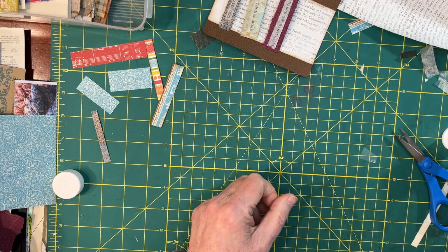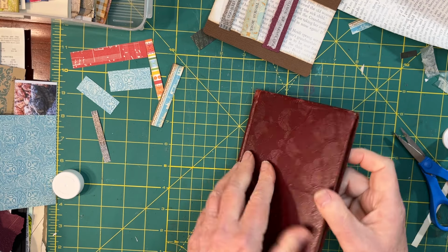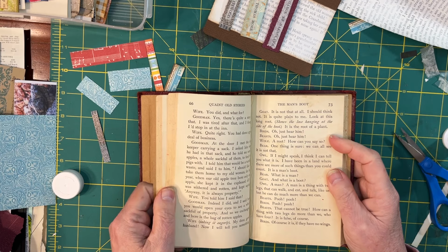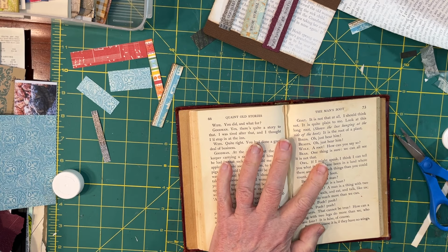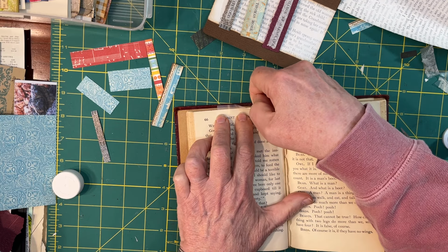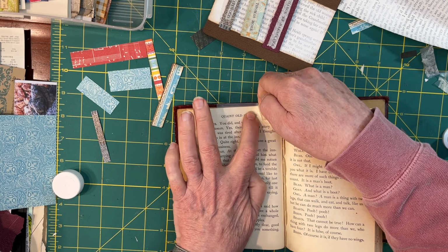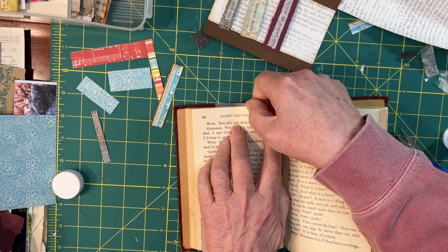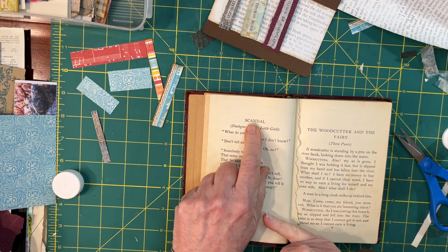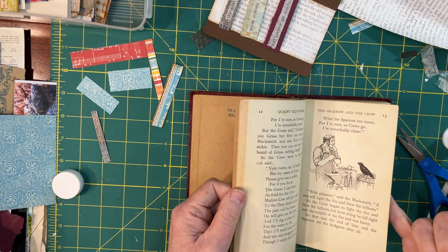There's that one. Let me get something that maybe has a little bit different typeface. What is this? Quaint Old Stories. The Man's Boot. Actually, I just kind of like quaint old stories. How about that? Let's pick that up. And I could do something that was horizontal rather than vertical if I had a thicker volume that I was going to do. Scandal. That would look really, really good.